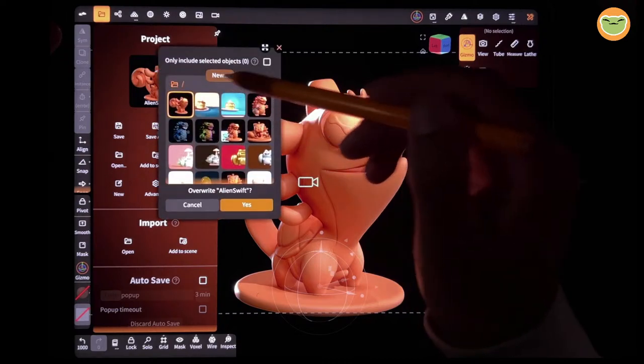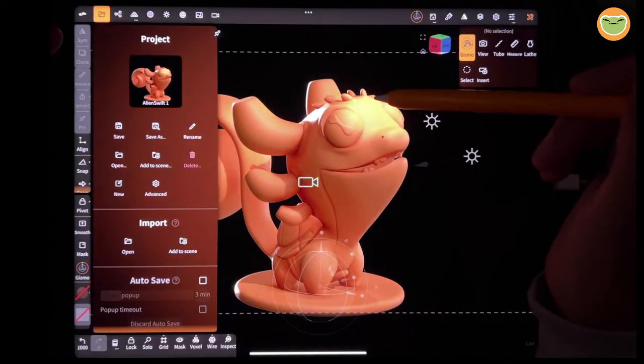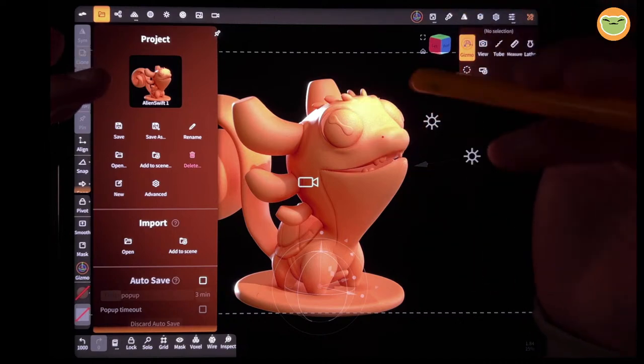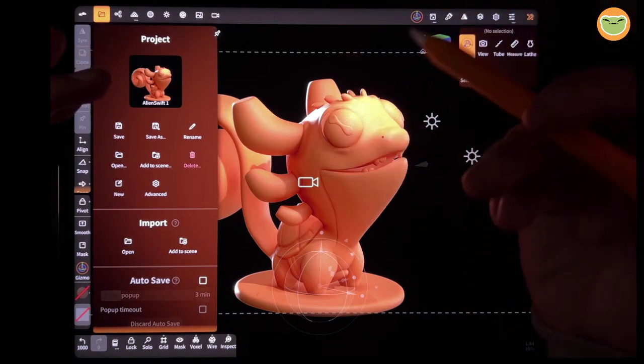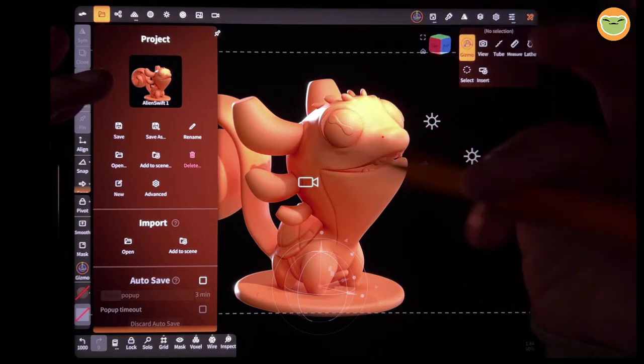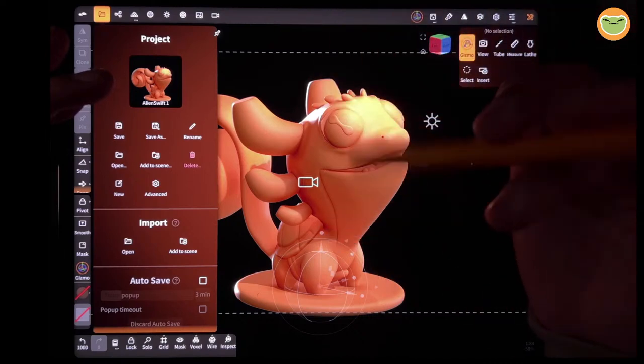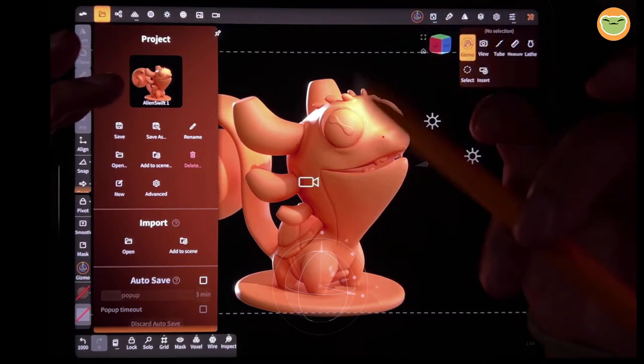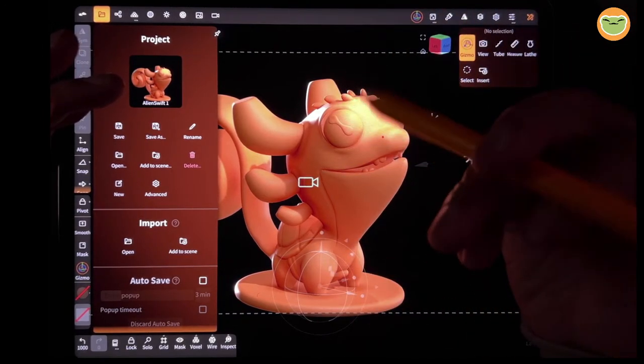So let's do a save as. And I don't know what color I should make it. Why not mirror to either left to right or vice versa to get the symmetry back? The bigger nose more than the horn.